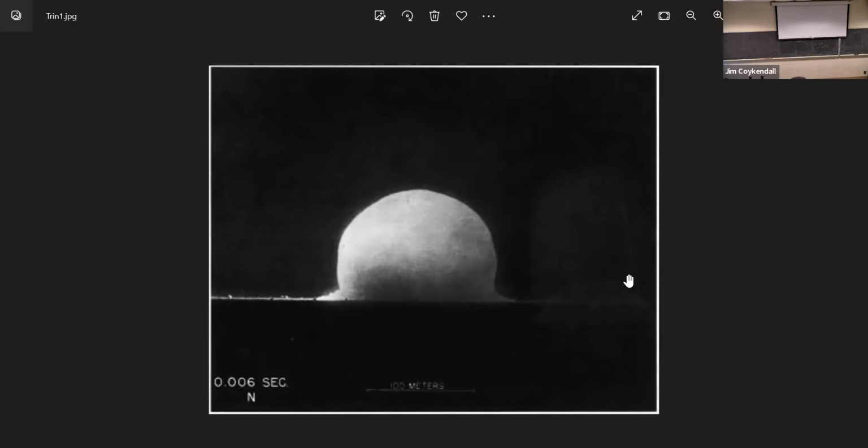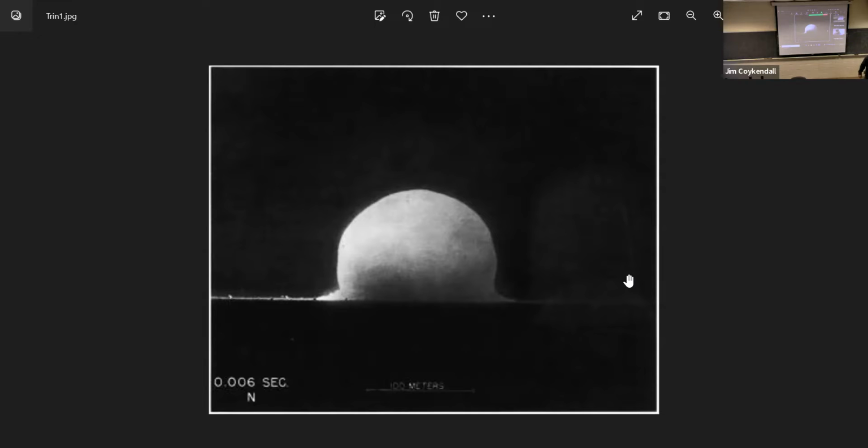So they did the Trinity test. The Trinity test was the first A-bomb test. And of course, the Manhattan Project, they were trying to build this bomb. And of course, we did our naughtiness with the bomb and took care of things. But in about 1947, the US government started releasing some of these movies and pictures of the bomb. And I'm sure it was a Cold War thing. We want to scare the Soviets. There was a lot of that kind of back and forth that went on in the 50s and 60s.